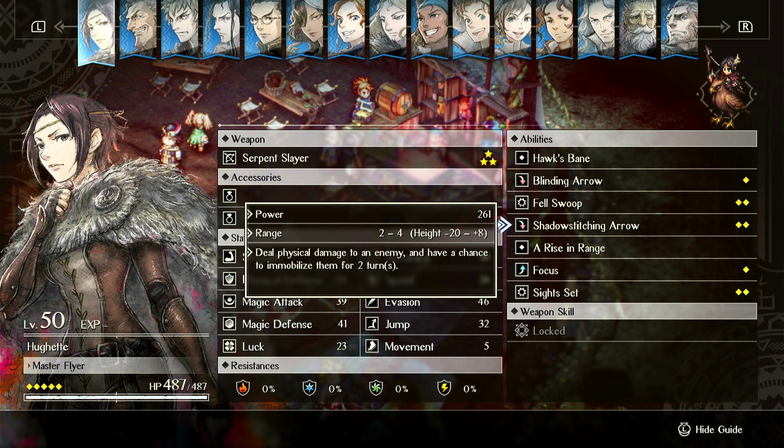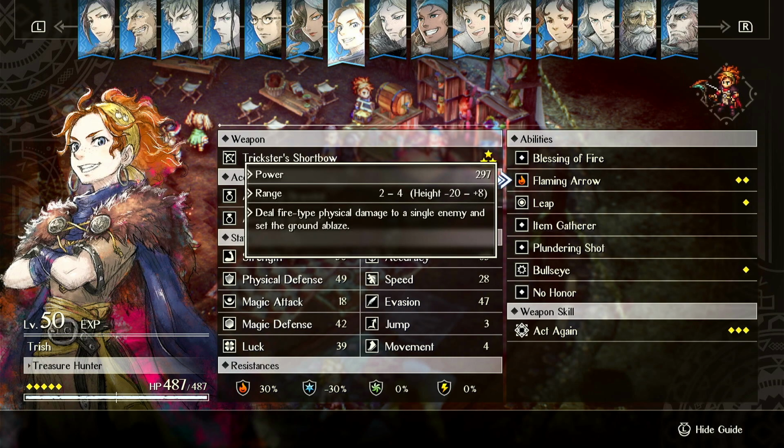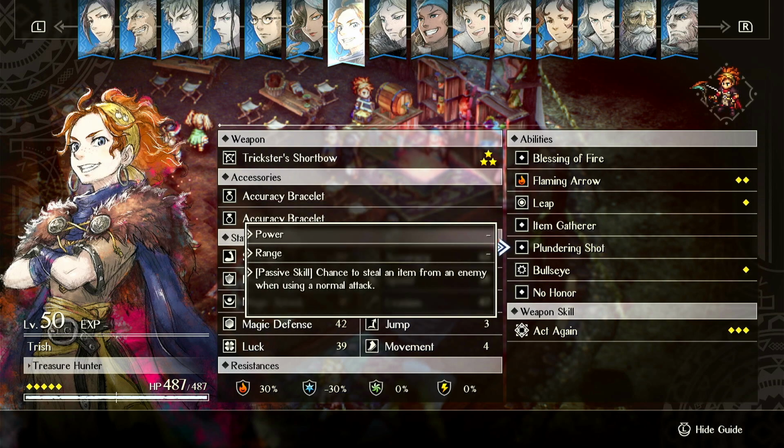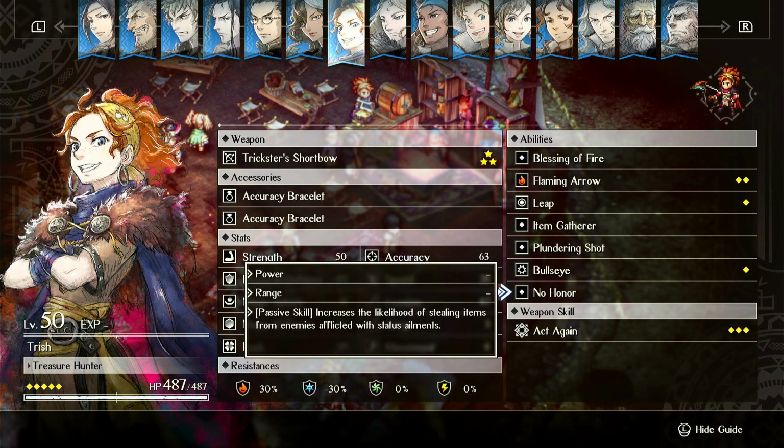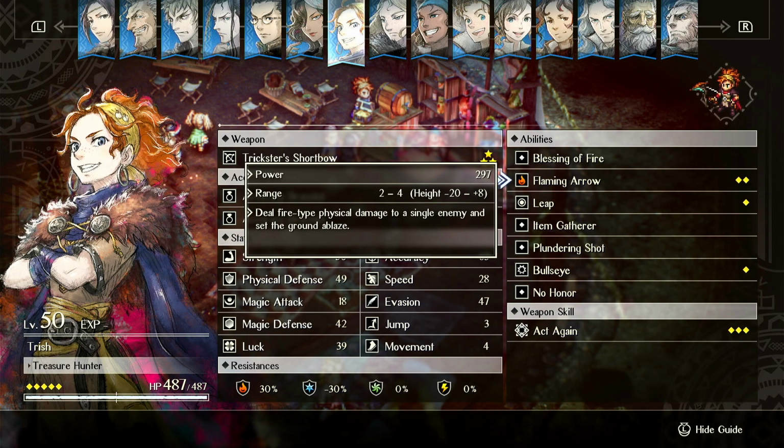So it looks like she has a little bit more damage, but the thing you'll quickly realize with Trish is that you're either using Flaming Arrow or you're trying to maintain Act Again and then just using basic attacks or your battery and Flaming Arrow. And this can be decent, but you have to consider that in order for Act Again to be worth it, you have to use it a few times in a row.